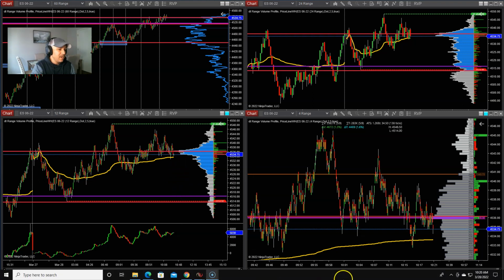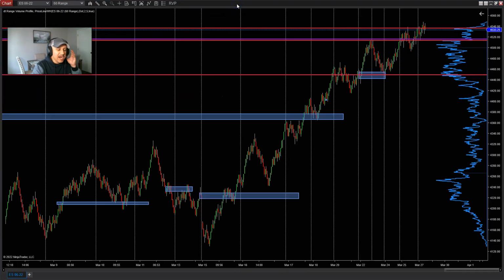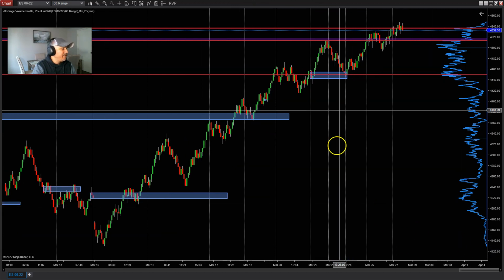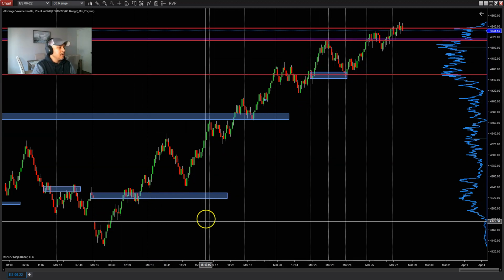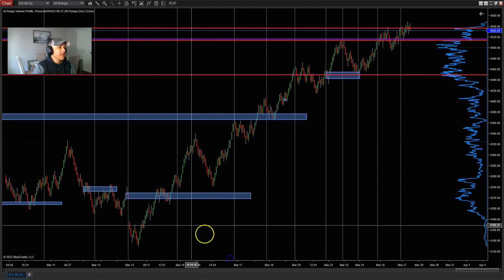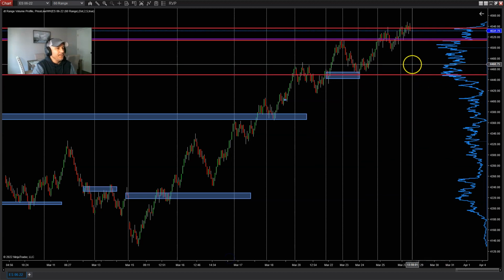Today's the 28th of March, and we'll take a look at the 60 range, which is the higher time frame, and look to see what happened in the overnight session as well as the Friday session. Friday session was the 25th right here. As you can see, we've been kind of stair-stepping to the upside, guys, which is a good thing. The market is pushing higher, so the market's been bullish.